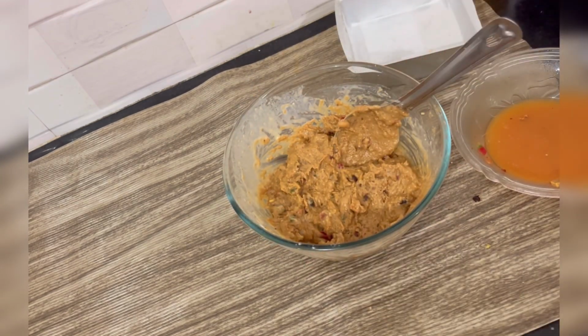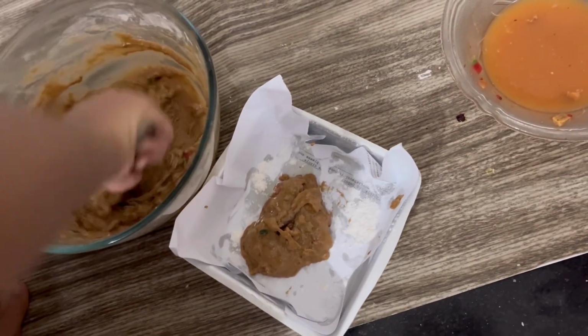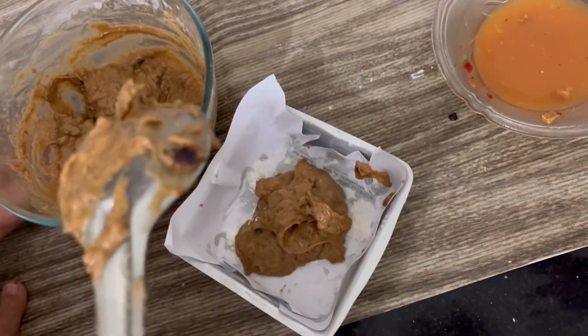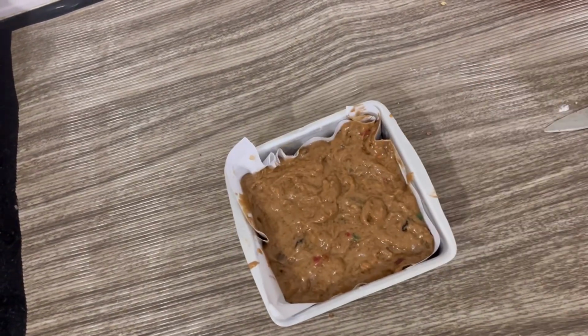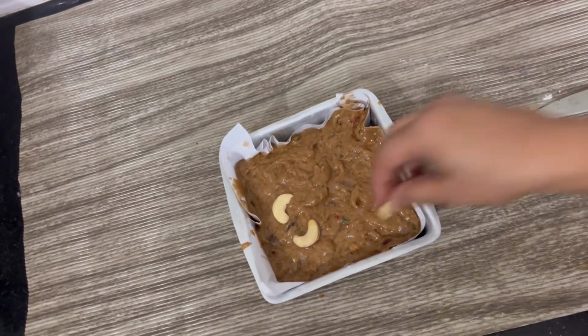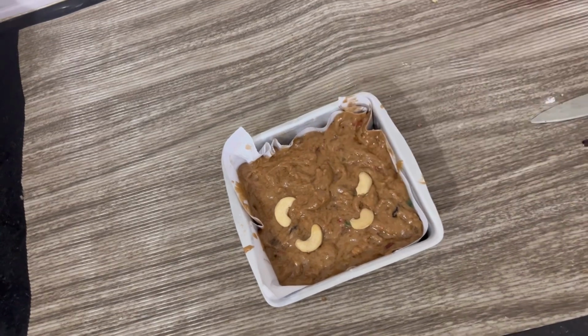So now that we have the right consistency, we will take the pre-prepared baking tray. That is, I have greased it and lined it up with a paper. You can use butter paper or normal white paper also will do. So we'll allow the air to escape and gently settle the mixture here. Tap it gently to counter the release of any bubbles.